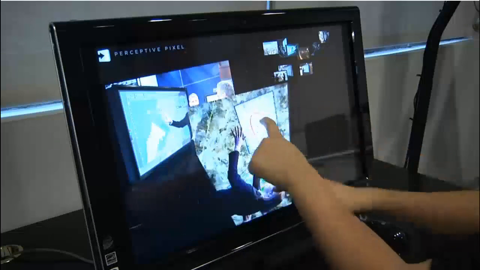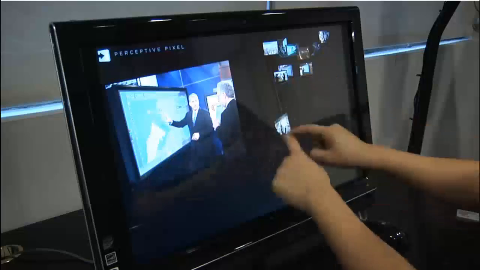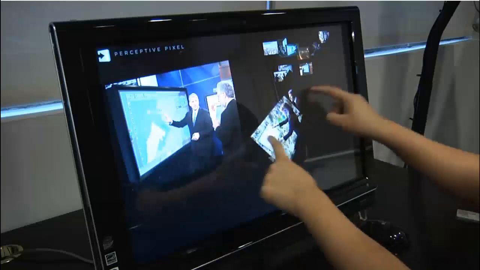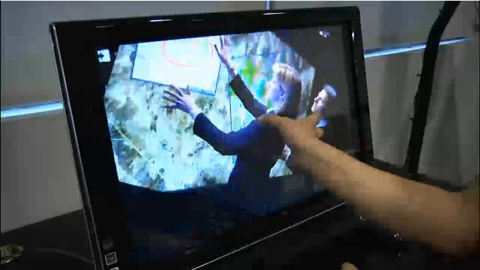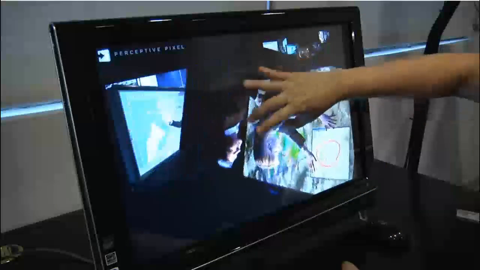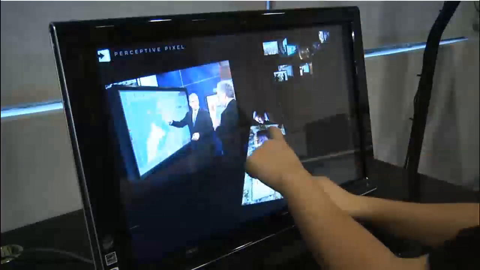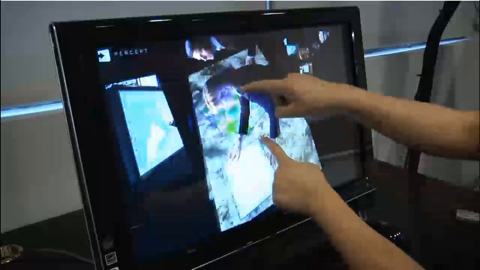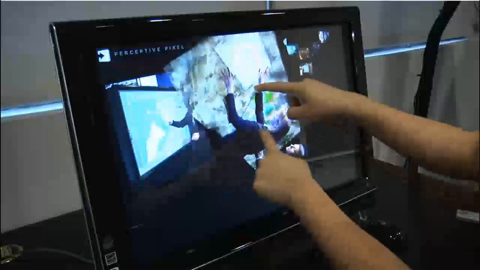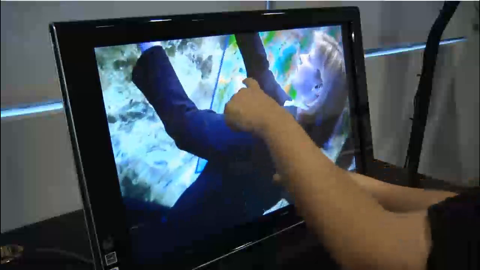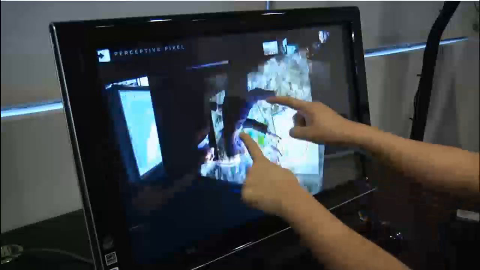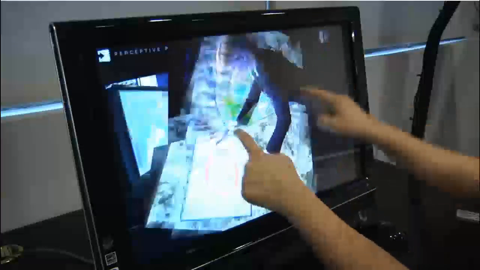This is using an infrared technology. You may have actually seen it. You can go out to YouTube and type in touch screen fail on the news, and you'll see a lot of examples of this happening on air. Well, for John King and the folks on stage, they can't have that happen. If we intend to have these in the CEO's boardroom, we can't have this type of experience for them.